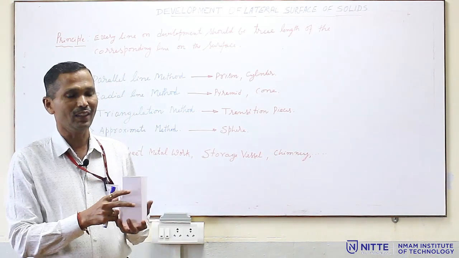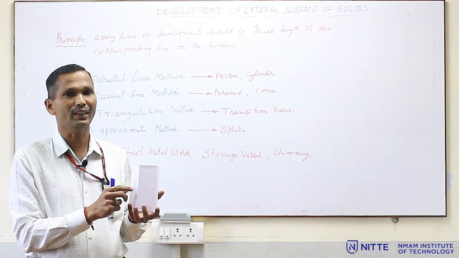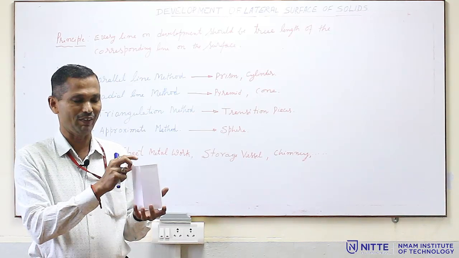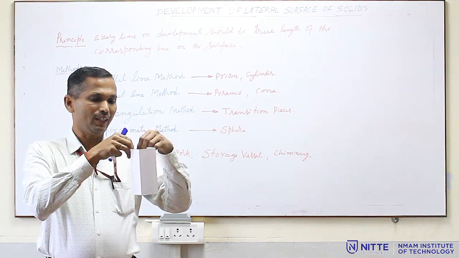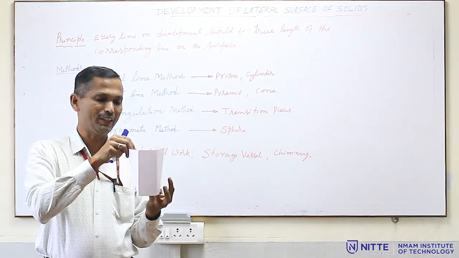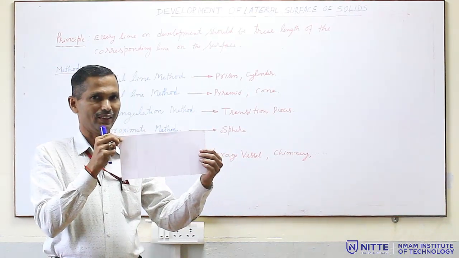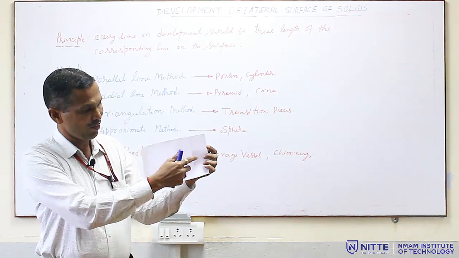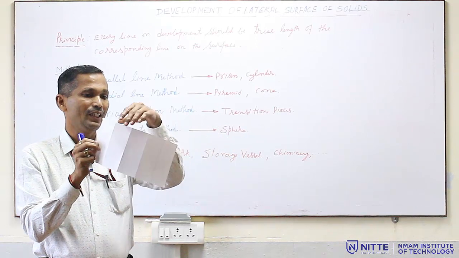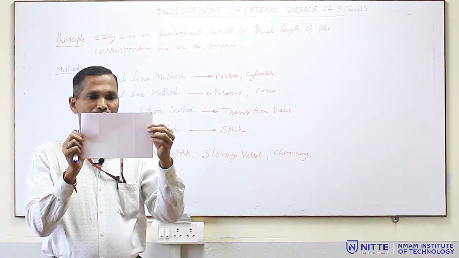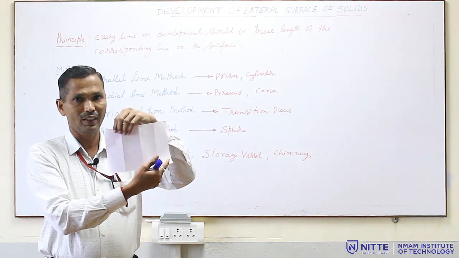Now, the principle is that all the lines present on the development should be the true length of that line on the surface. For example, if you take this prism and lay it down, the three-dimensional solid will be laid to two-dimensional. So, the prism looks like this. This is a pentagonal prism, so there are 5 rectangular faces you can see here. If it is a square prism, then we have 4 rectangles like this. That is what development means.